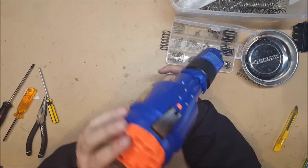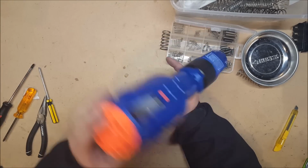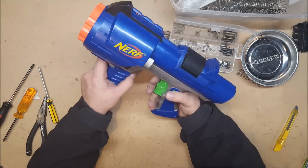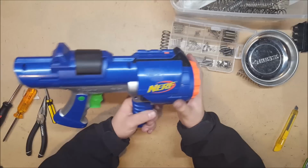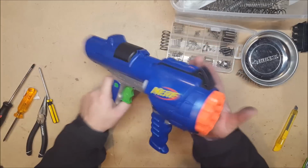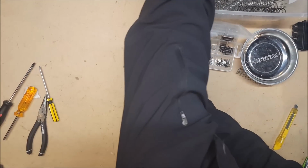Air restrictors are in the cylinder, as it was with most of these older blasters. You might take those out and maybe brass the barrels if you really felt like it. But there you have it. The old Dart Tag Hyperfire can take a K26. On to the next contestant.